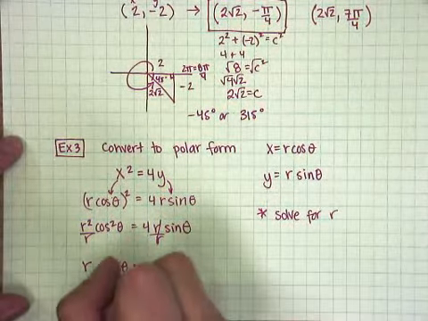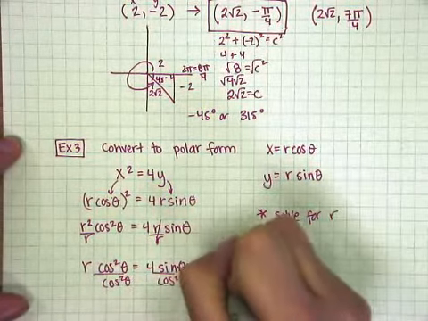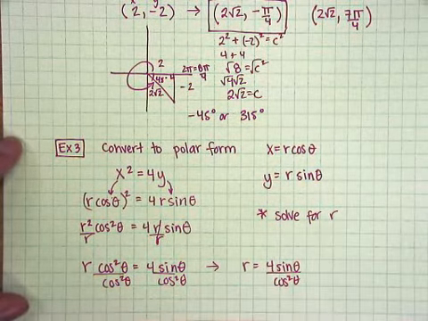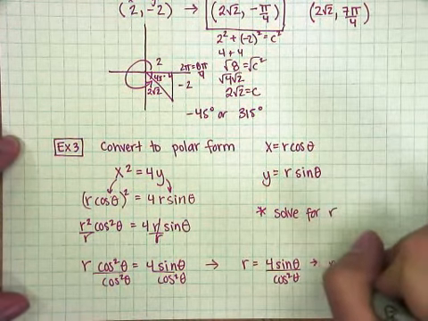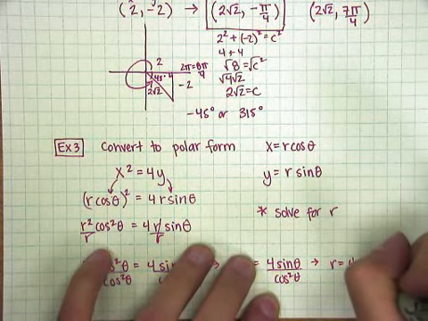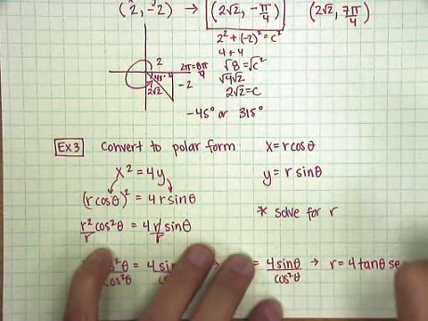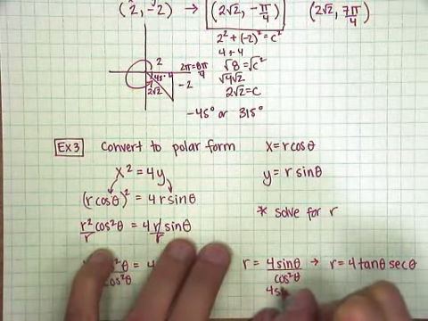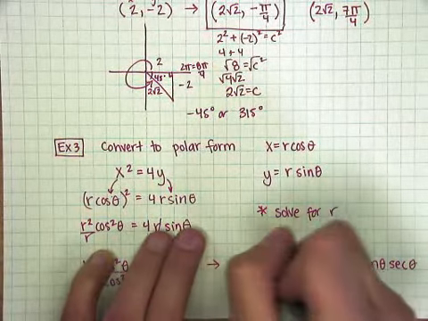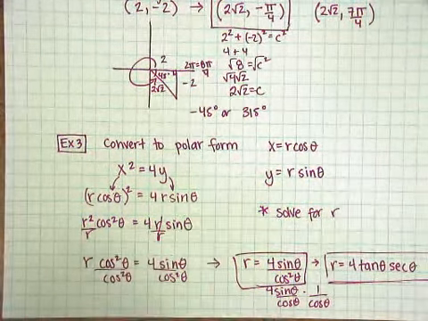And then if I want to get r alone, I could divide both sides by cosine squared. And so I would have r equals 4 sine theta over cosine squared theta. And that would be a perfectly fine answer. You could also say, going one step farther, that r equals 4 sine over cosine would give us a tangent theta. And then we would still have 1 cosine on the bottom left, and so that would make it a secant theta. Because we could break this up as 4 sine theta over cosine theta, and then 1 over cosine theta. And really, either of these two answers is fine with me. You could say 4 sine over cosine squared, or you could say 4 tangent secant. Either one is fine.